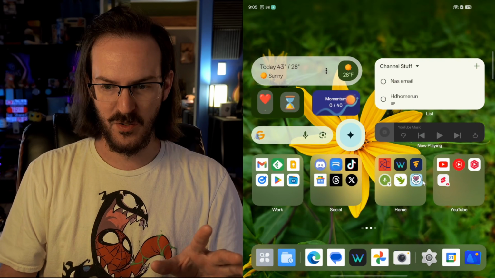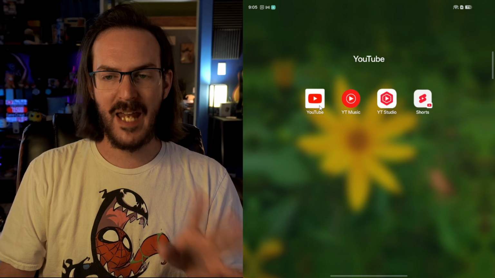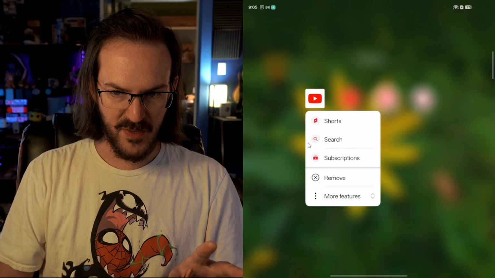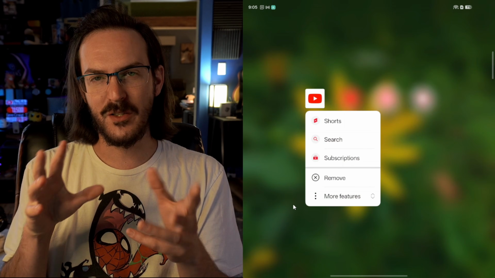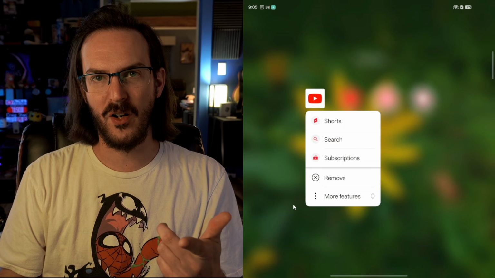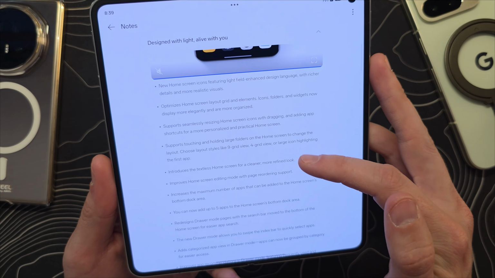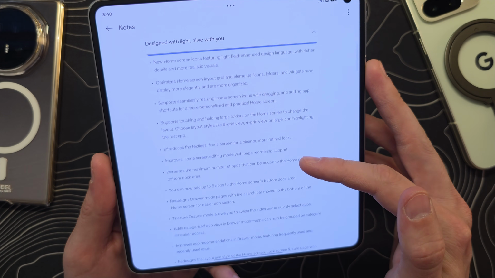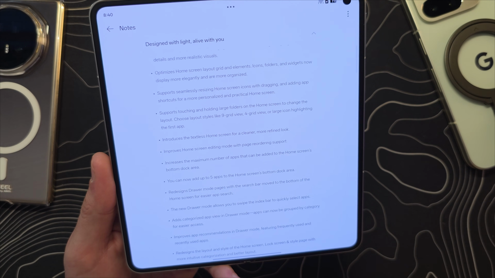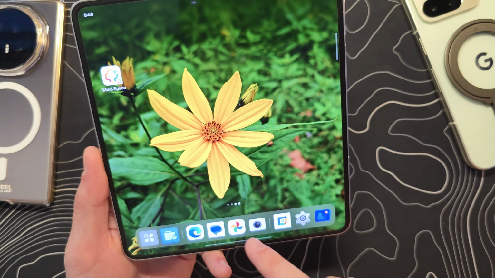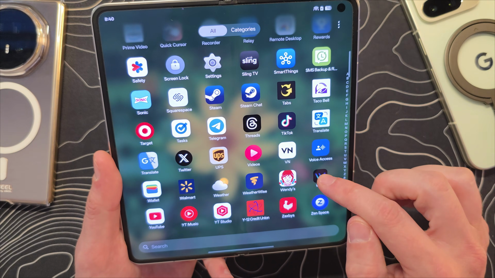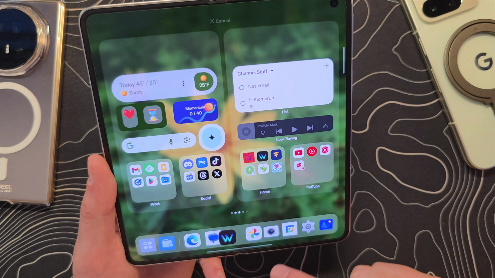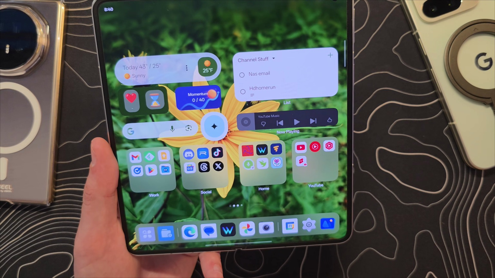Maybe you don't realize you can do this, but if you go onto any application and long press it, you have these shortcuts. So now you can have those shortcuts appended in a little custom folder around that icon. Quite a few things here on the home screen. So you can have a textless home screen. You can have up to 5 apps on the home screen's bottom. Oh, you can have another app on the taskbar down here. That's great news. Will it let me just drag the other app down here automatically? Yes, it will. Fantastic. That's really good stuff.